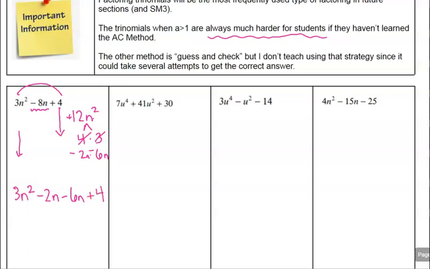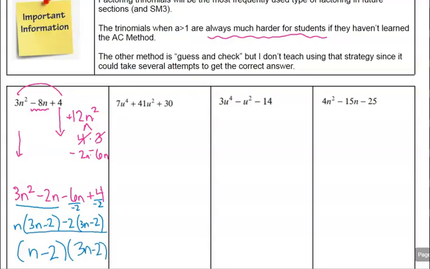Okay. So from here, now that we have 4 terms, we're going to do factor by grouping. I can factor out an n. We're left with 3n minus 2. I can factor out a negative 2 because I know I want that first term to be positive 3. So factor out a negative 2, and if we divide to factor it out, just to check, we would get positive 3n, and that is negative 2. So my quantities match. We did grouping correct. We'll put the outsides together as a factor and the insides.